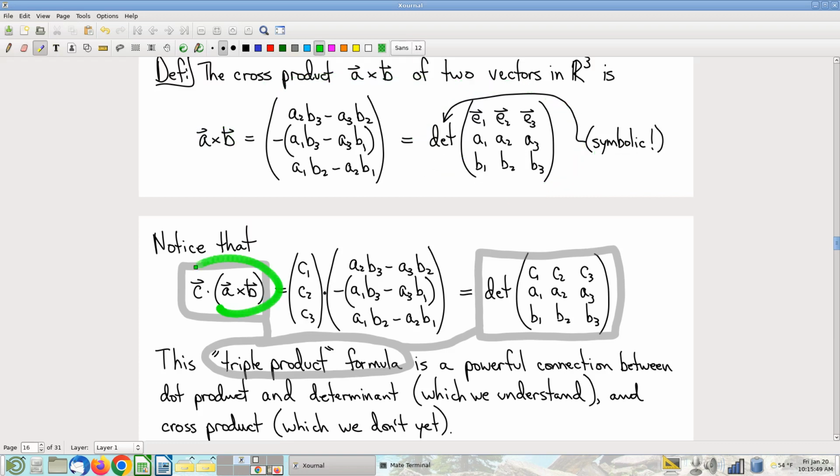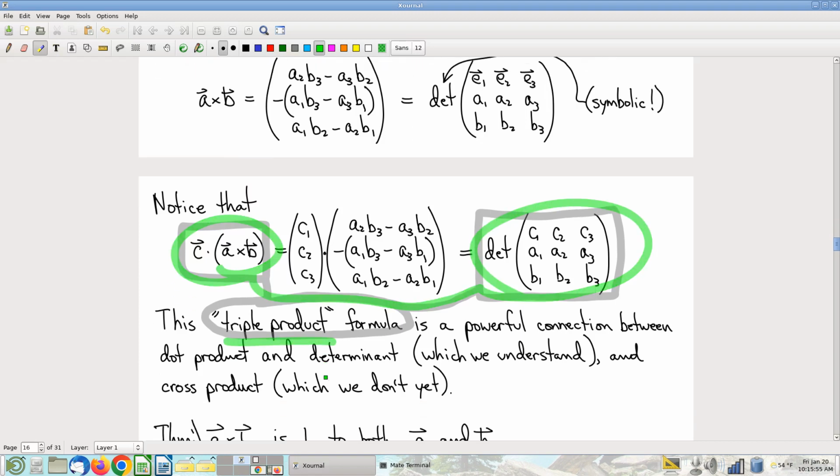And then we also noticed that we can construct this thing called a triple product. And even though this isn't directly about the cross product itself, this construction involves a cross product, right? And it is also an easily remembered formula. Another way to think about this, by the way, is an alternative point of view on what a determinant is. You can think of a determinant as being this thing in systems of equations and the volumes of parallelepipeds, but you can also think of a determinant as being just straight up a triple product. Right?